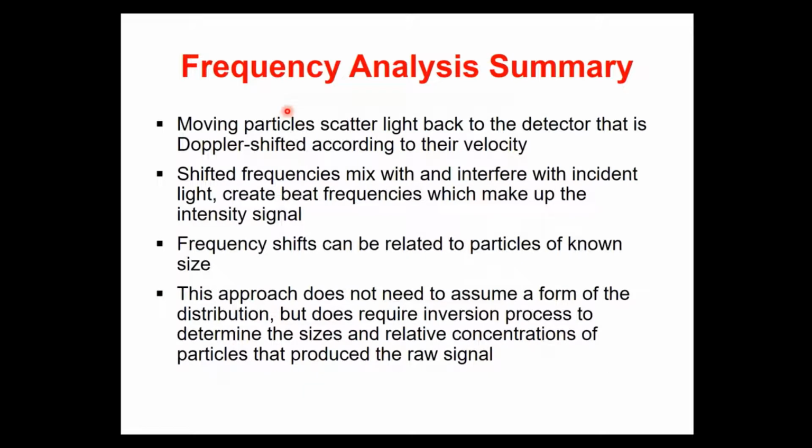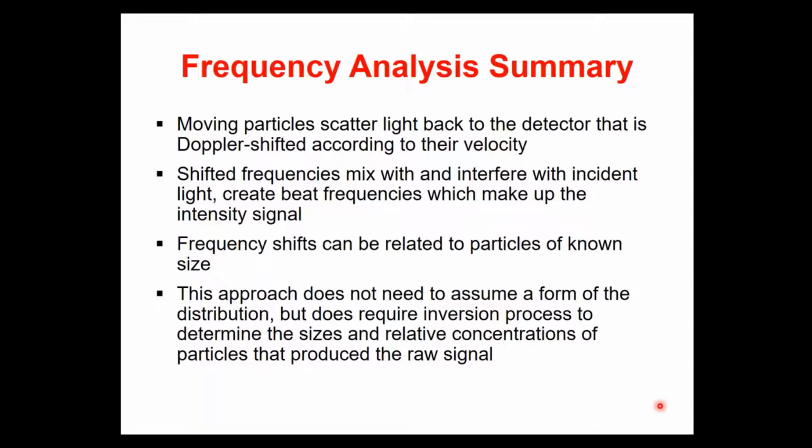So in summary, frequency analysis depends on the notion that moving particles scattering light back to the detector are going to Doppler shift that scattered light. The shifted frequencies are going to mix with, and in heterodyne arrangements are going to be interfering with, the incident light. That creates beat frequencies, which make up the intensity signal. We can take the intensity signal, deconvolve or resolve the frequencies in it, and then relate the frequency shifts to particles of known size.